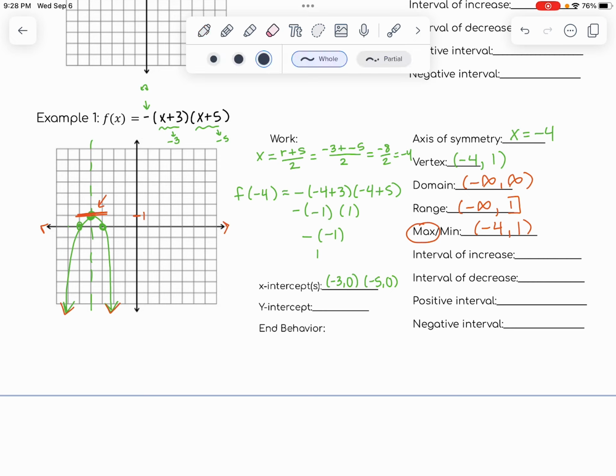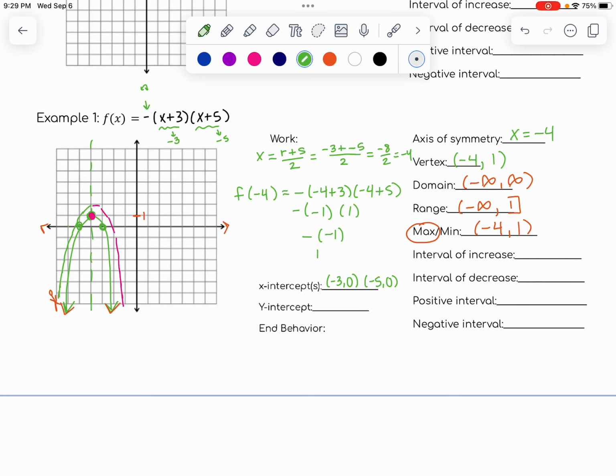All right, the next thing that we're going to do is the interval of increase or decrease. Now, these intervals of increase or decrease always change or get broken up at the vertex. So think of the vertex as where we're going to break between an increase and a decrease interval. And remember, you imagine yourself on the very left of the graph going on the roller coaster ride. As you start the ride, you are increasing, increasing, increasing, and then once you get to the vertex, you turn and you start decreasing, decreasing, decreasing.